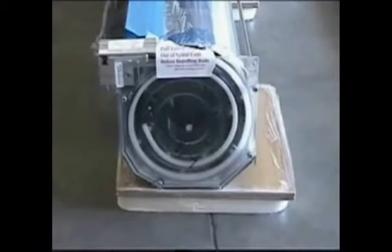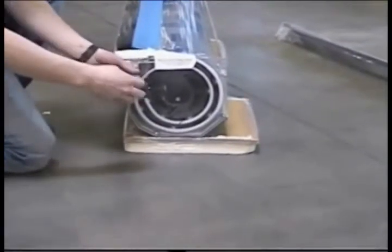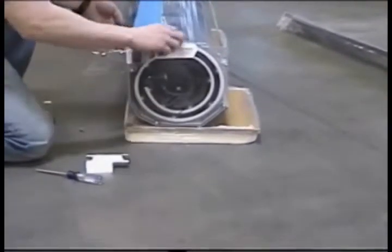This is the passenger side view of the spiral canister. The mounting bracket will be removed first. A No. 2 Phillips screwdriver is used for that. Next, the shipping tubes are removed completely.